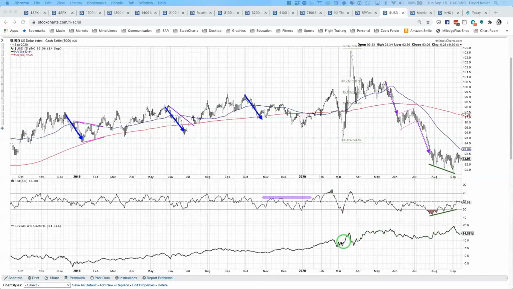Since the March low, overall, this outperformance in U.S. stocks that came along with the stronger dollar environment, which made sense, actually persisted for the most part with this ratio. And this is the SPY versus ACWX, which is all country world ex-US. So this is basically the US versus everything else in the world. That ratio actually made a new swing high the first week in September. This is after the dollar had weakened for the last six months. So that general assumption of a weaker dollar meaning underperformance for U.S. stocks has not played out. It speaks to really the dominance of U.S., especially U.S. mega cap technology and communication services, really driving equity prices higher.